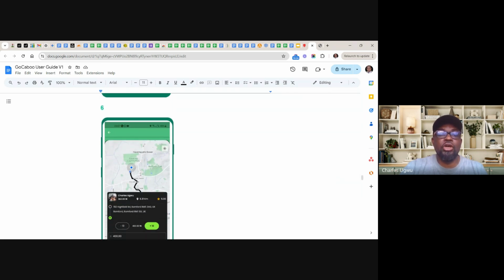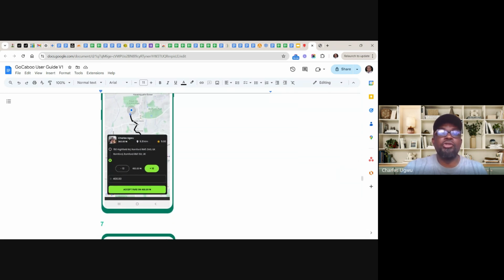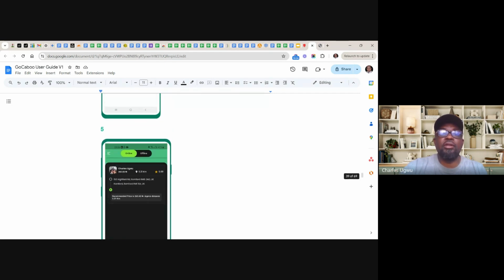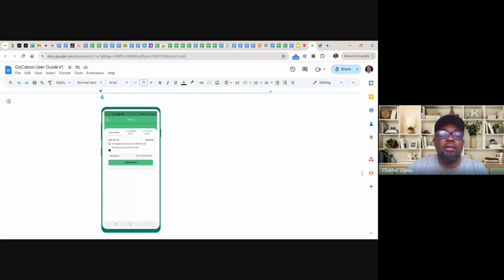You manage this job by clicking on it; this is the driver trying to manage this job. Let's go back and see what the passenger put: 360 naira. That is what the passenger is putting when requesting this job.